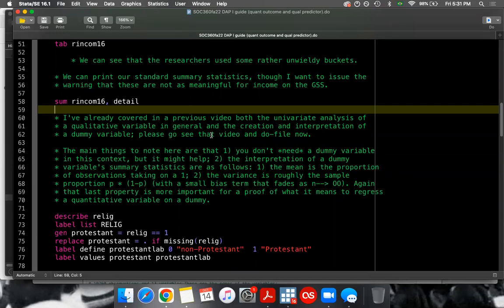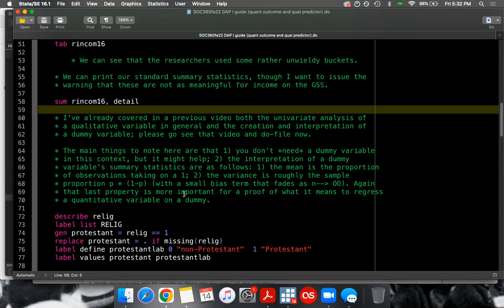I'll just highlight a couple of things here. I've already said this part out loud. The thing is that dummy variables have really nice, easy interpretations. So the mean is the proportion of observations taking on a 1. That's a pretty easy proof. You might try it on your own. The basic point is that if you sum up the variable, all the people who are zeros sum to 0. So the sum is just 1 times the size of the subsample who are 1s. So in other words, you just get n for the subsample who are 1s, and then you divide by n.